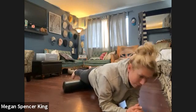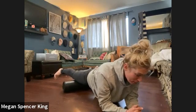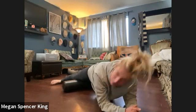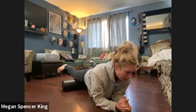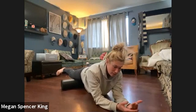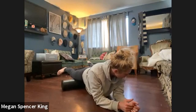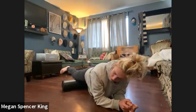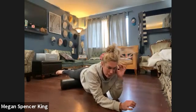So this time, I'm going to have you separate your feet. We're going to explore the inner thighs. So my legs are separated. Now I'm going to rotate my heels in so that the big toe side of my foot is parallel to the floor. And now I'm going to go into the interior part of my quads. So not quite the inner thighs, but the interior of the quadricep complex. One more breath. And notice if one leg feels more tender than the other. That's good, just to be aware.